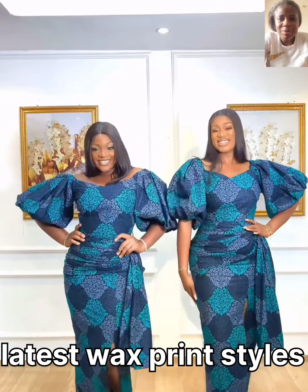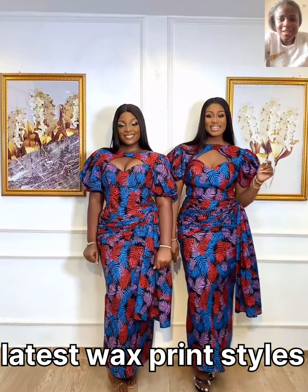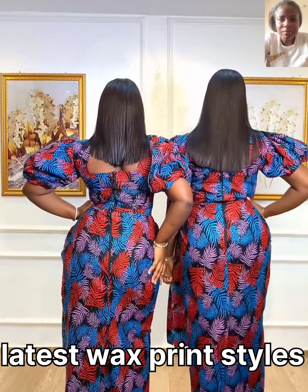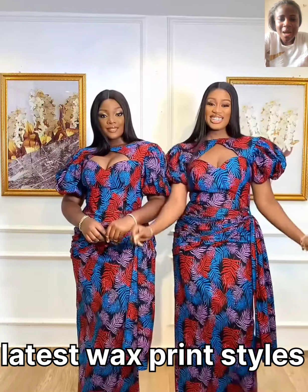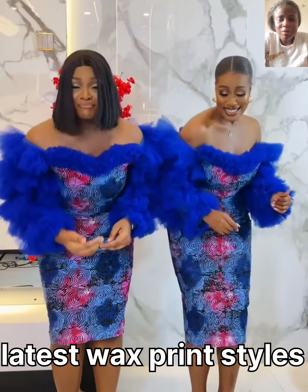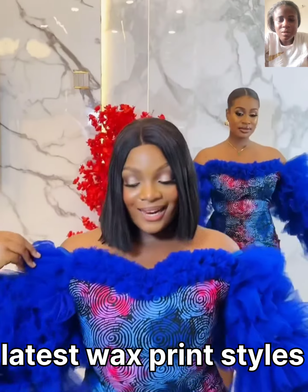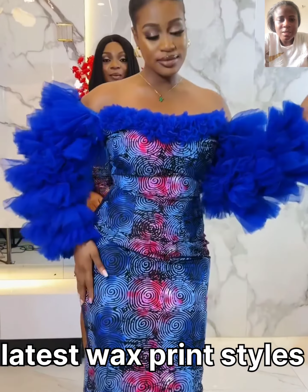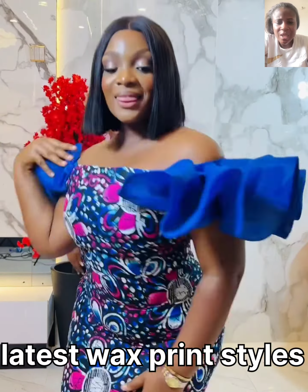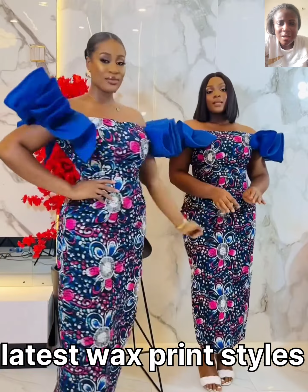The stylish new collections of African dress styles for cute, beautiful and amazing women here on Fashion Design Ideas. These are beautifully designed African dress styles, as you can see on your screen, that have been designed from high quality African wax spring dress styles for beautiful women to be worn for different purposes. These dresses can be worn to church, to weddings, to special occasions and special parties. It can be worn even to your office, depending on how comfortable you are in the dress.